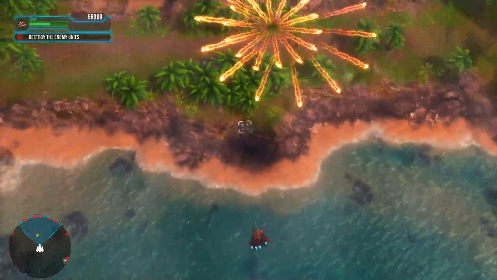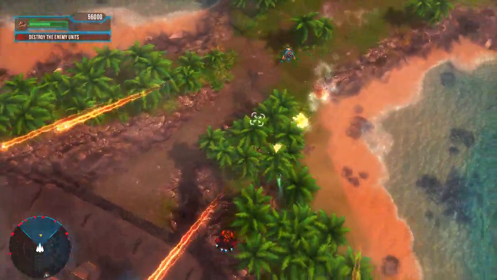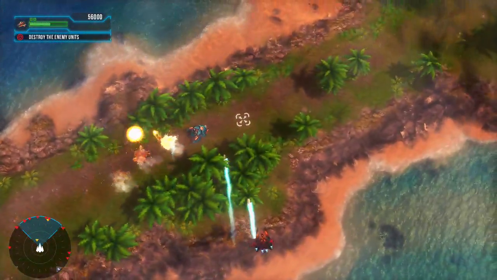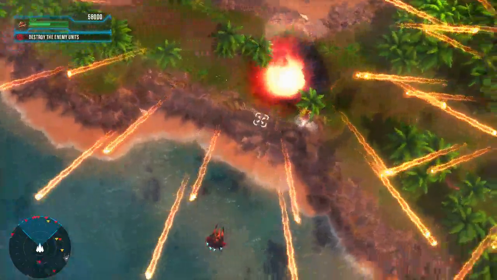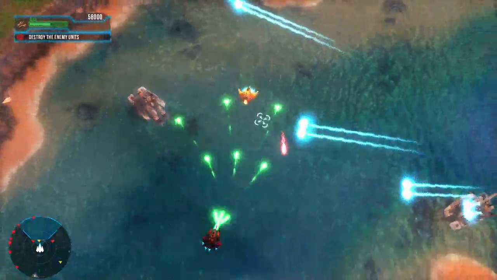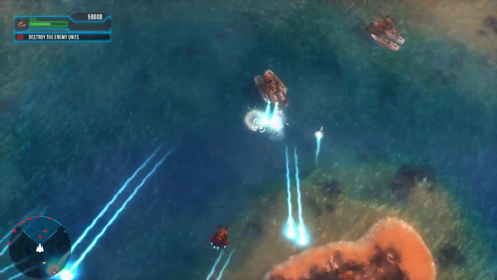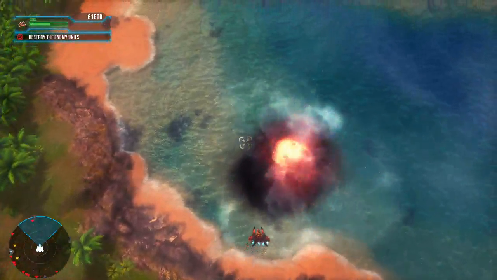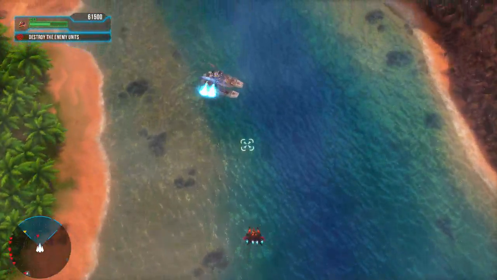Let's take the air unit out first before dealing with the ground unit. No, you don't. Come on. That's it. Oh, another ground unit. Whoa. And then we have another. Cripes, getting bombarded here. And up here we have... I did see it, there it is.